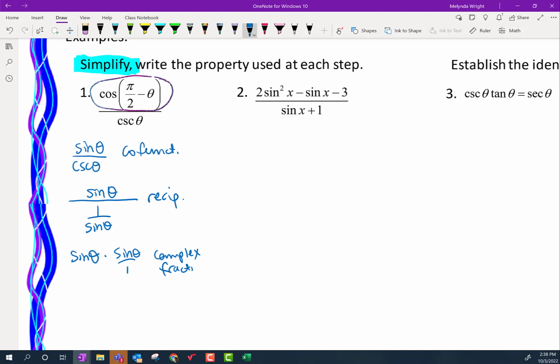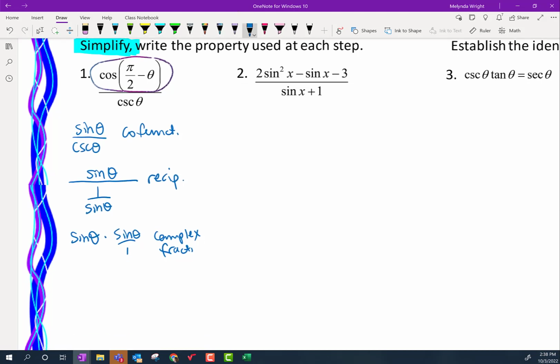Yeah, sine times sine is just sine squared. So let's do that. Sine times sine is sine squared. And here we just multiplied. And that's pretty much as small as we can get it. I mean, it's down to one trig function. I don't have any fractions. Great. We're pretty much done. That's simplified. Okay, I'm going to pause here for a moment. Are we okay with that?